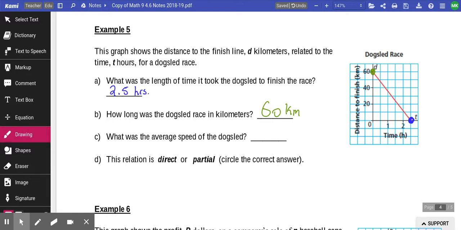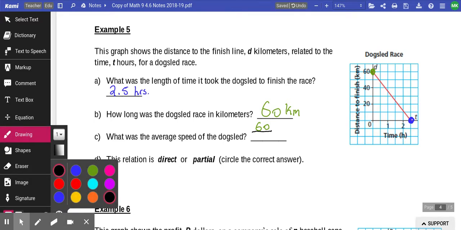The average speed. So some people were saying like the average speed's the middle. Yeah, it's a linear equation, so that kind of works out. The way that you do average speed for this is you would take however far you went. So in this case, we went 60 kilometers. And you would divide it by however long it took you to travel that distance. So divide by 2.5. Yeah, so you're taking your total distance, dividing by your total time, and that'll tell you the average pace you were going, which would be 24 kilometers an hour. 24, spot on.